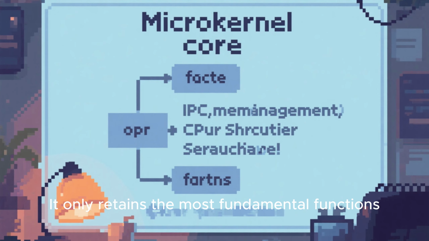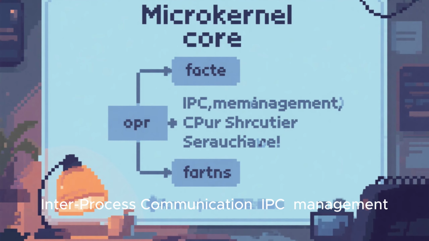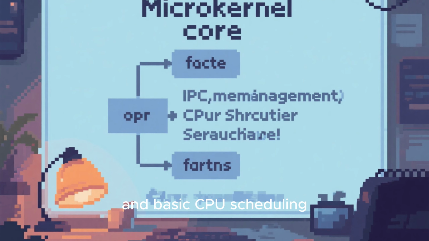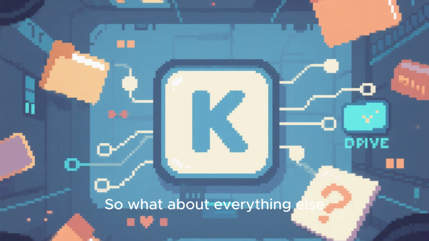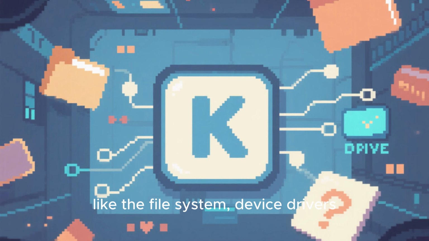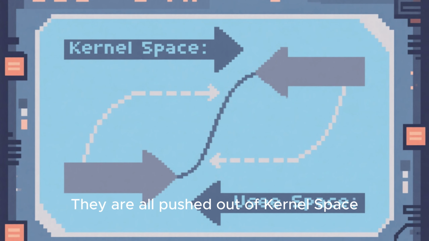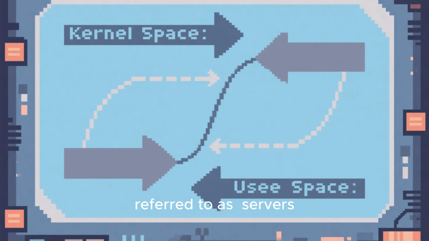It only retains the most fundamental functions: inter-process communication, IPC management, basic memory management, and basic CPU scheduling. So what about everything else, like the file system, device drivers, and network stacks? They are all pushed out of kernel space and run as regular processes in user space, referred to as servers.